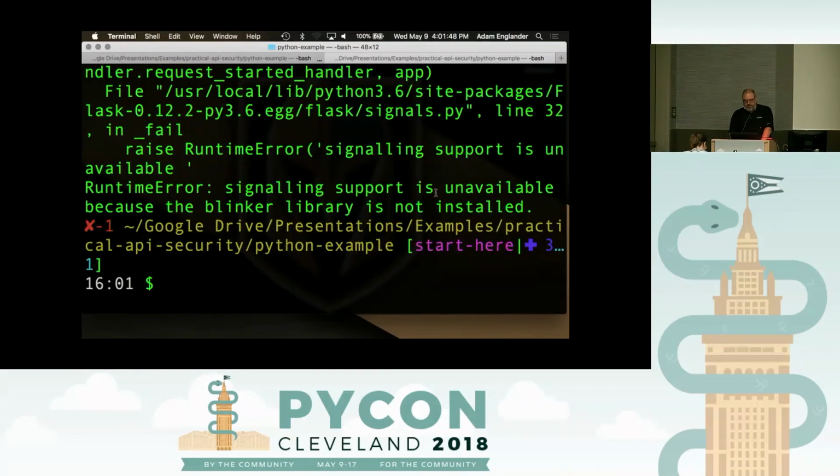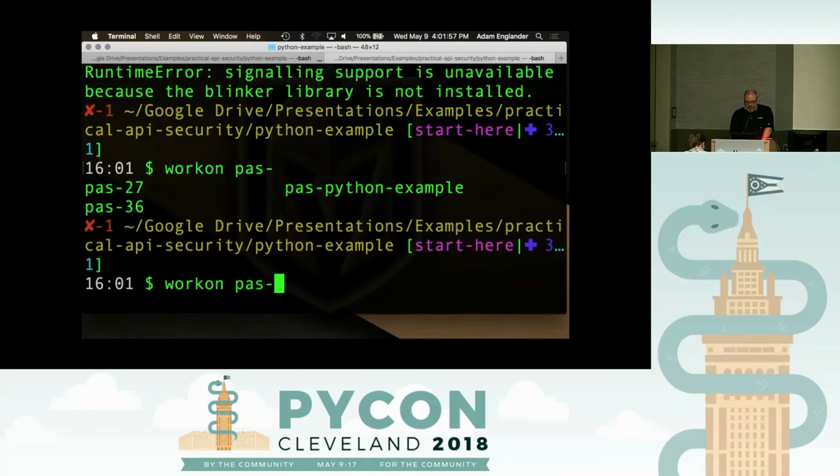Oh, sorry, I have to be in my virtual environment. That's what happens when you kill tabs. Bad things happen. Yeah, we're good.